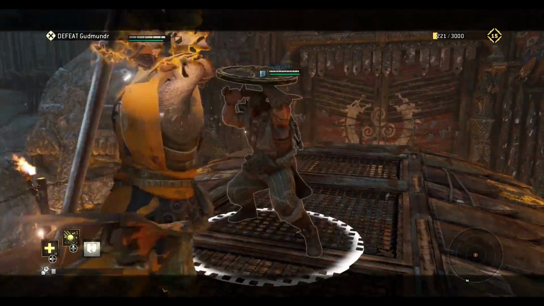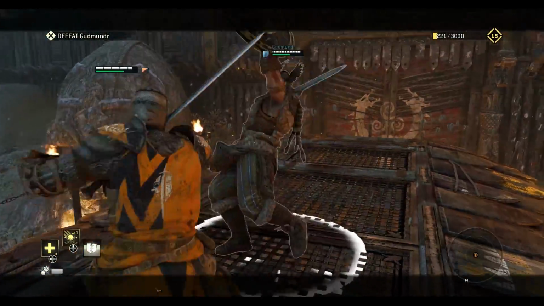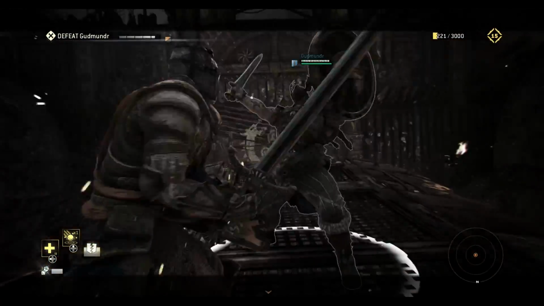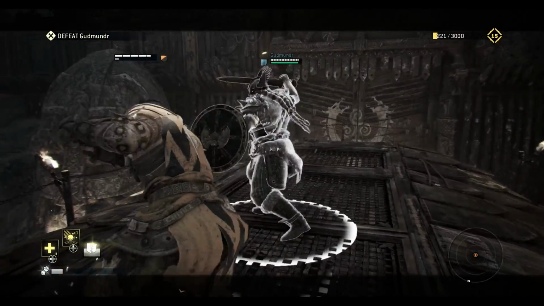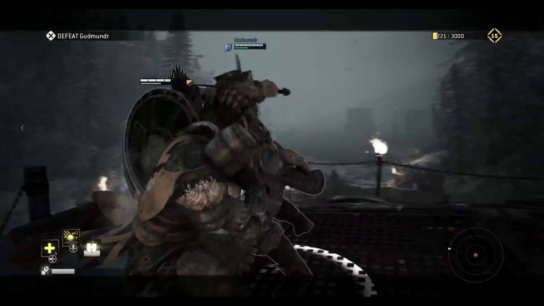This is level 1.6. This is the final boss of the first chapter, of the night chapter. And I decided just to focus this walkthrough on the boss fights because, well, the boss fights are far and away the hardest part of this.